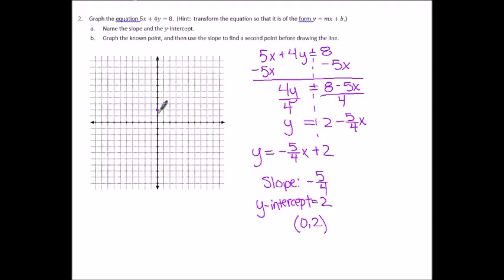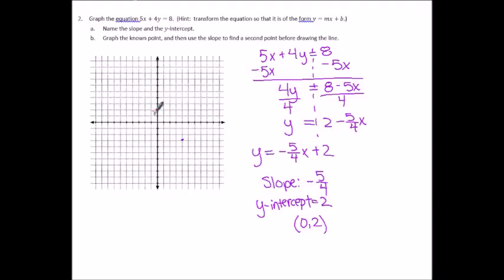So that means, because it's negative, if you remember from yesterday's lesson, our slope should start in the left-hand corner and go down to the right-hand corner of our graph, because it's like we're running down a hill. So it's declining. So if we want to go negative 5/4, then that means we have to go to the right 4, 1, 2, 3, 4, but down 5, 1, 2, 3, 4, 5.